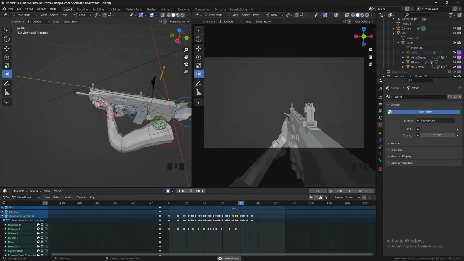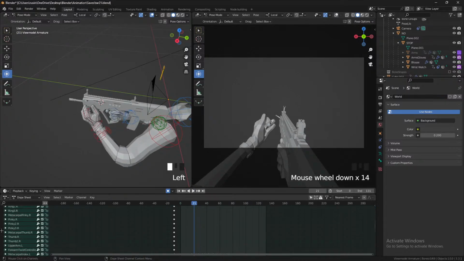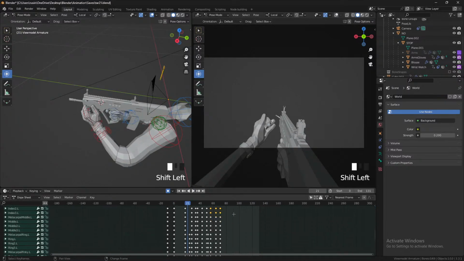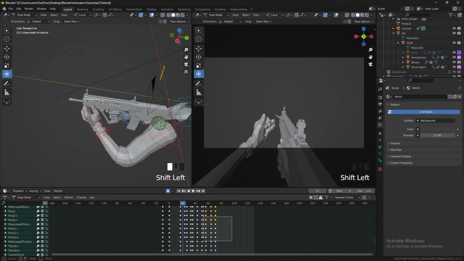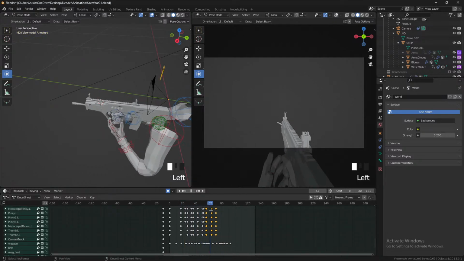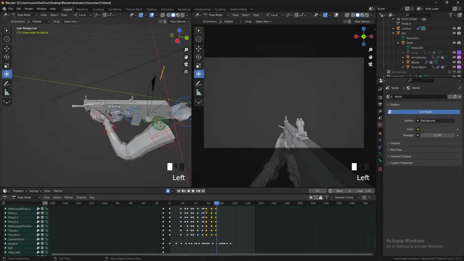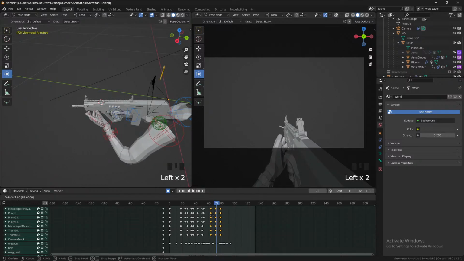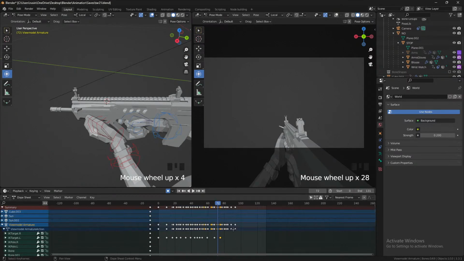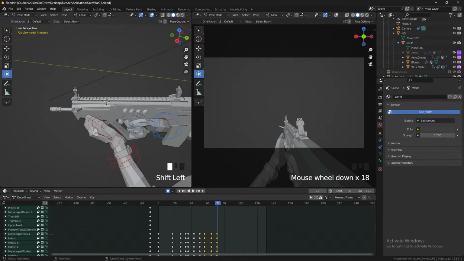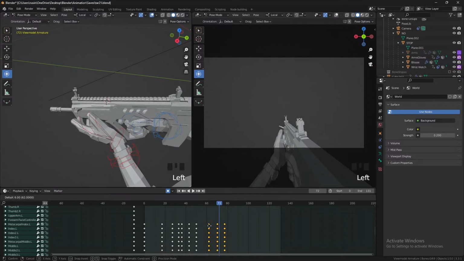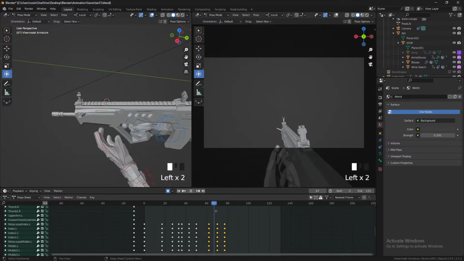Yeah, that's a lot better. Yeah, also move the fingers keyframes a bit earlier. Well, it also moves the arm itself. Don't want that.